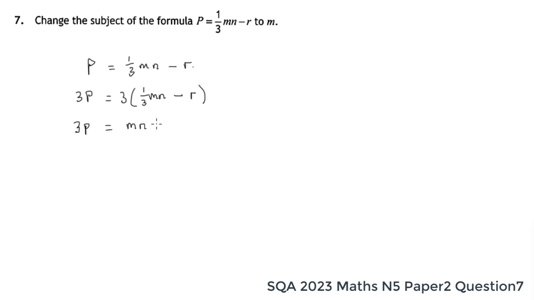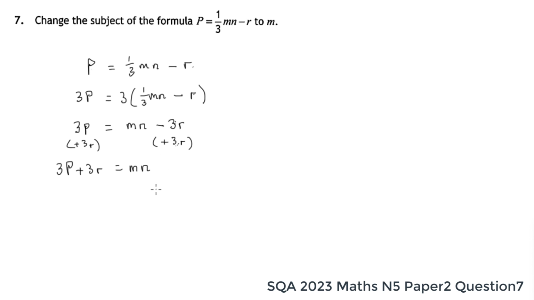However, we need to be sure that we multiply this term here by 3. 3 times negative R is negative 3R. We're subtracting 3R. So in our attempts to get rid of everything round about M, we've still got all this to get rid of. Now, minus 3R, we can do the opposite. We can add 3R to both sides. Keeps it balanced. So on the left hand side we'll have 3P plus 3R, and of course this has disappeared now, these cancel, and we're left with MN.